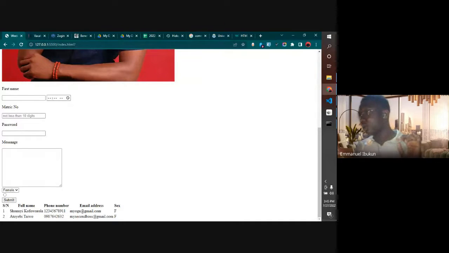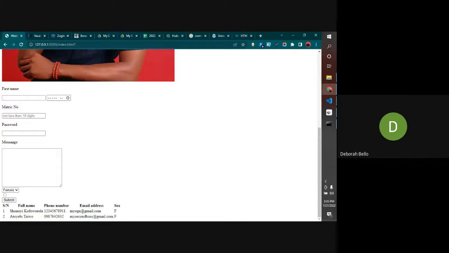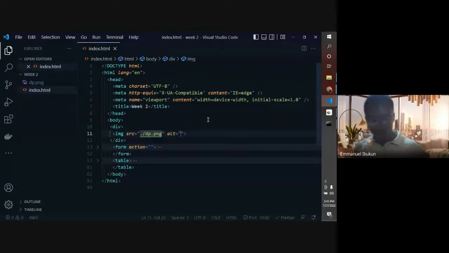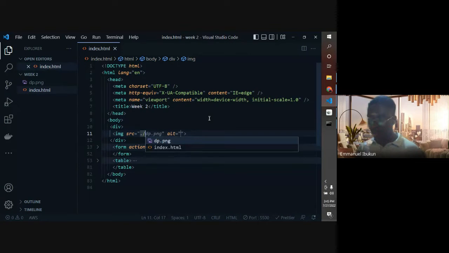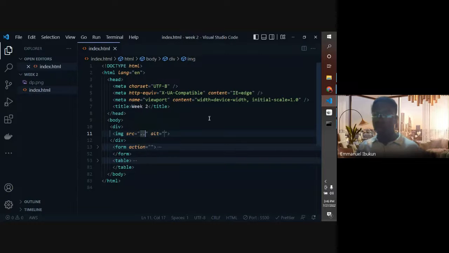Okay. Taiwo, Kofo, Solomon, America. Okay. Now, you have to locate where the image is at. So if they are both in the same folder, you use dot slash. If it's in a folder that is, let's say, before the folder, you can use dot slash.